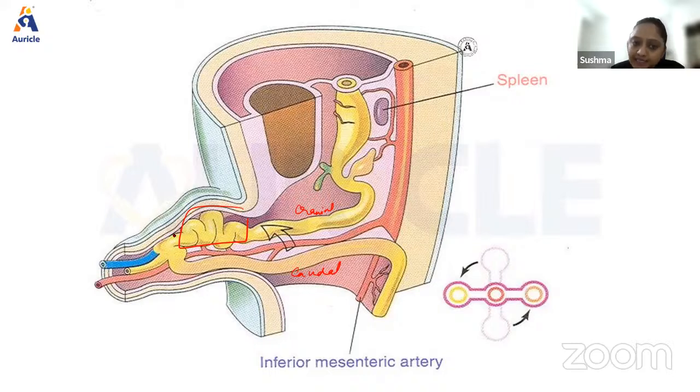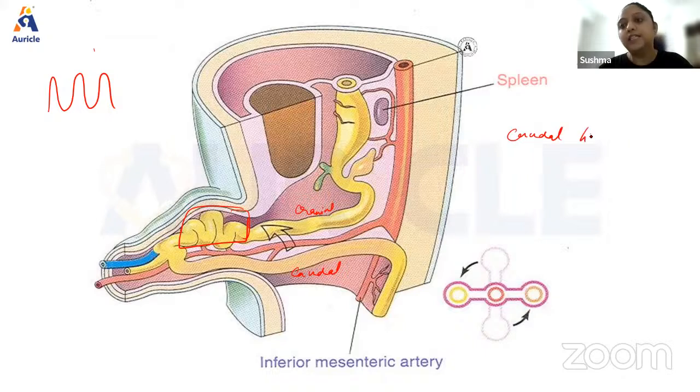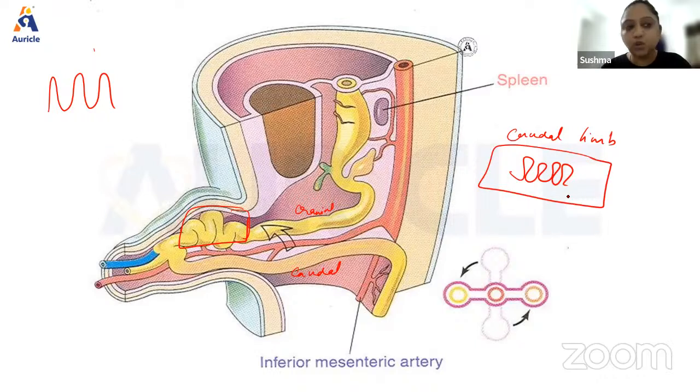So, as the cranial limb grows rapidly, look at the space. Is the space increasing? No, the space is not increasing. This is all the space that it has. But the cranial limb is developing rapidly. So where should it go? It forms these loops of intestine. This is the reason why we have such a big intestine packed into such a tiny cavity. We have almost 10 meters of intestine, but it is packed into such a small cavity. Why does it happen, guys? Because the developing limb starts to grow so rapidly, but the space available for the development is only so much. So it undergoes this coiling, and that forms the loops of the intestine.